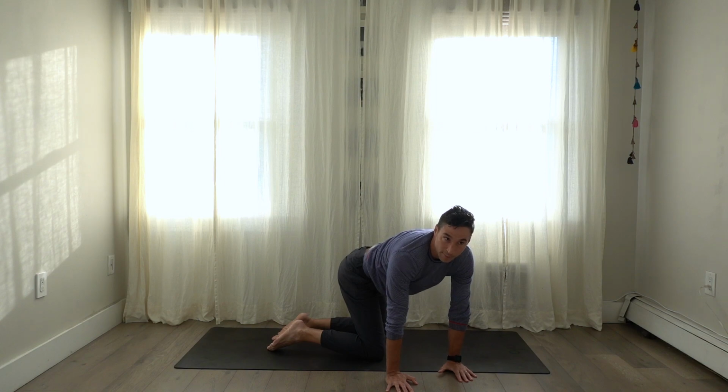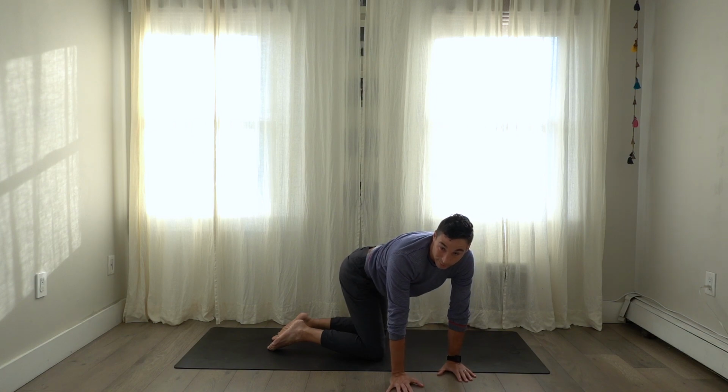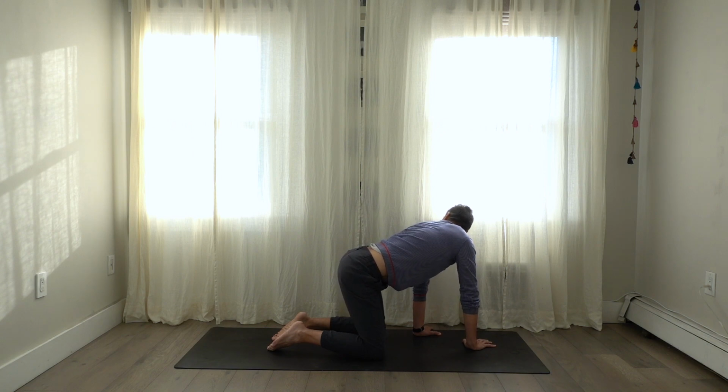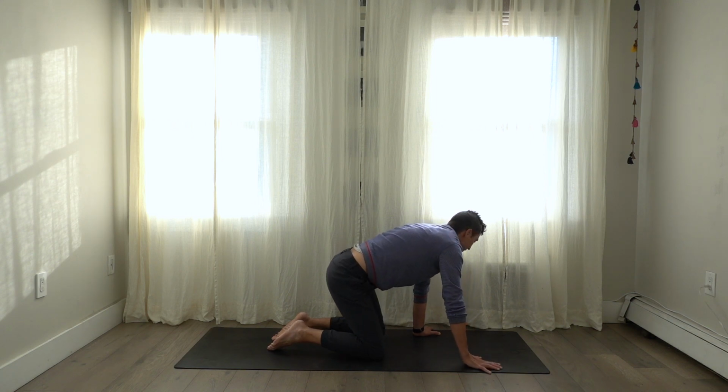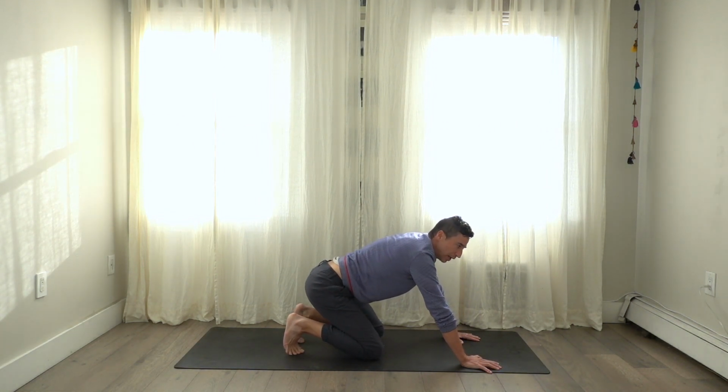I'm going to focus predominantly on the hips today, but it's nice to mix in other positions, and that's what I'm doing. So I'm going to take my hands to the left side. I'm going to look high over the left shoulder, trying to keep my ribs in, and that'll stretch out more of my back. And then I'm going to come back into the middle. So have your toes tucked and just sit some of your weight back into your feet.